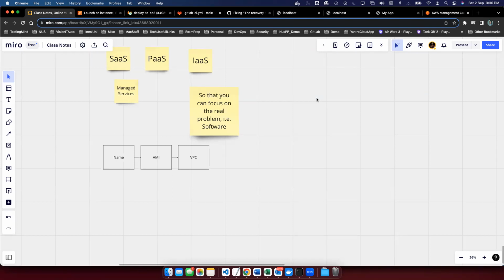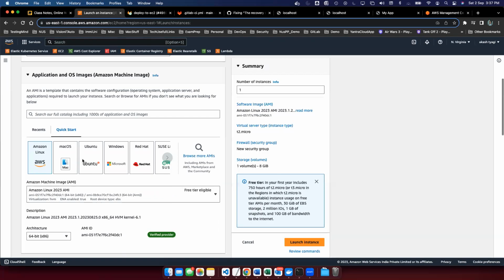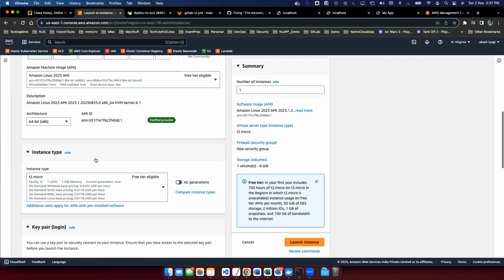You can control all the rules inside traffic and outside traffic, ingress traffic, egress traffic out of that VPC. You can create multiple networks within it, different subnets. There's a concept of availability zones. I'm not going to deep dive into all of this because it will take eons for us to cover everything. But just for the basics, we have to create a virtual private network, and that is something which is essential before you create an EC2 instance. And all those options you will actually get here also.